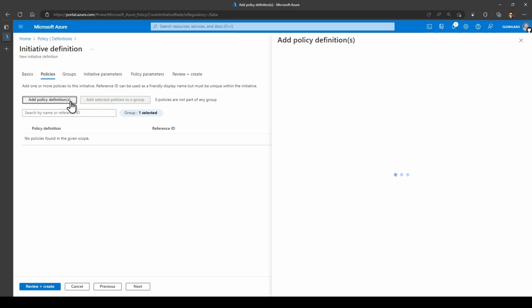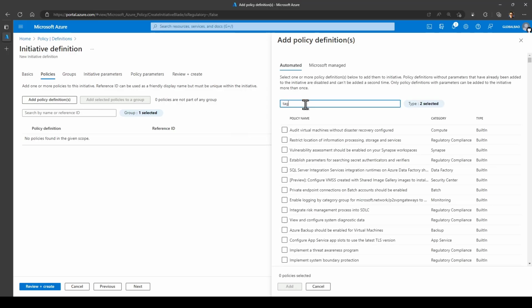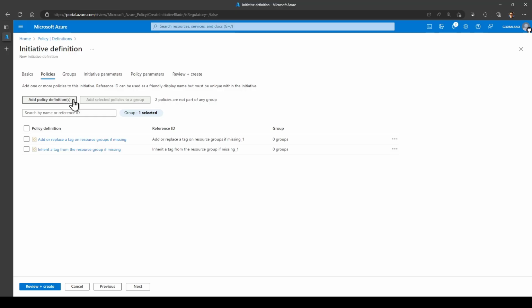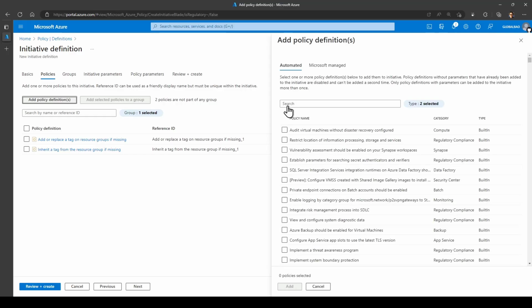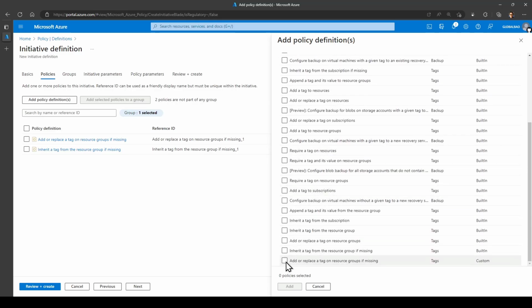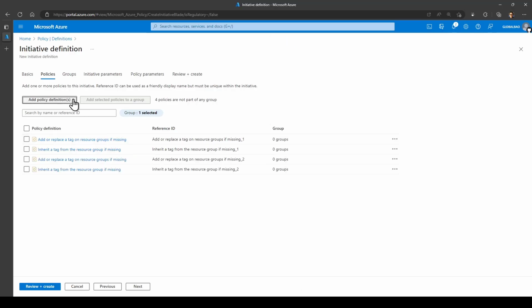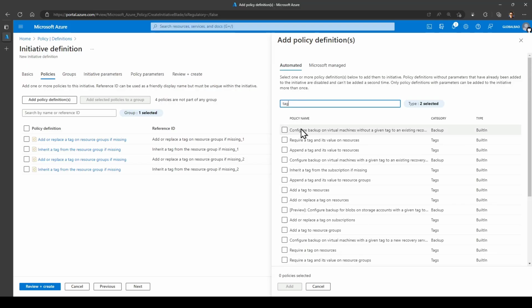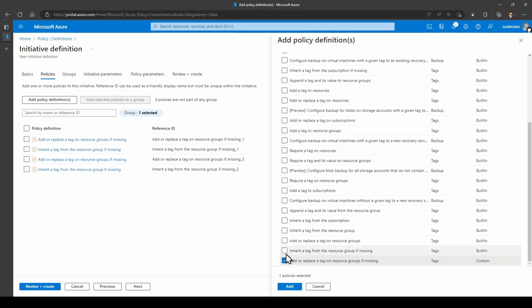Here I'm selecting my newly created custom policy which governs tags on resource groups. I'm also selecting Microsoft's built-in policy which manages tag inheritance from resource groups to resources within. Together these two policies form a basic set of tag governance controls that we can apply at scale. You can also add as many sets of these two policies as you want, depending on how many tags are required for your particular case. And when I complete this process, you'll see I have a total of six policies added, three sets of policies for each tag I want to govern.